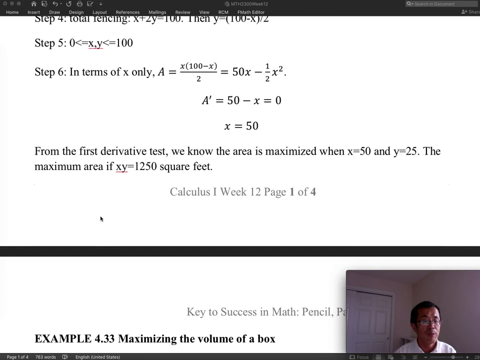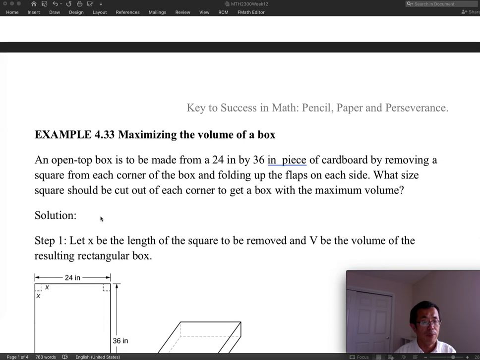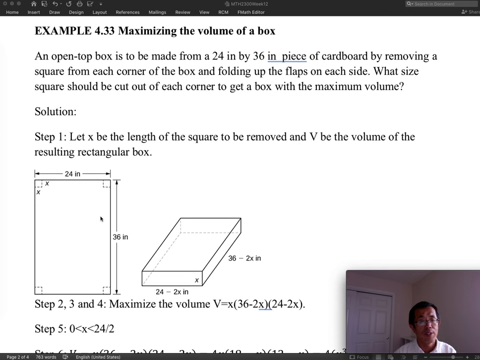How about let's move to the next example. Next example, it is still from the textbook. Indeed, usually I just take examples from the textbook. So in case I miss anything on the notes, you still can find out the right answer, and if you need to see details, or if I miss anything, you can find everything on the textbook. So this one, it is still a maximum problem.